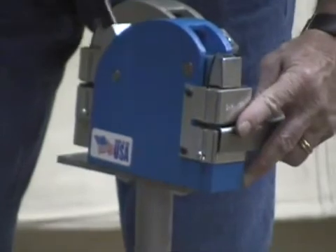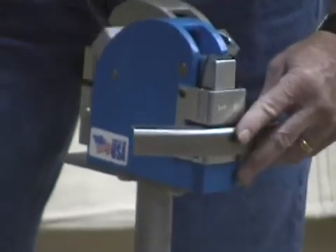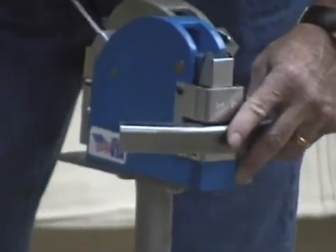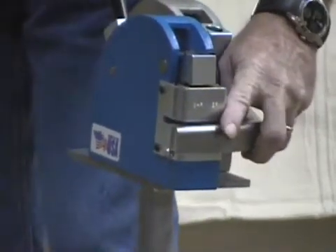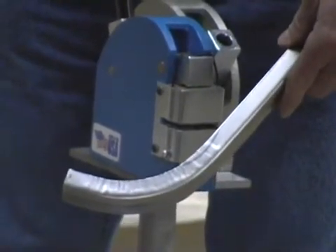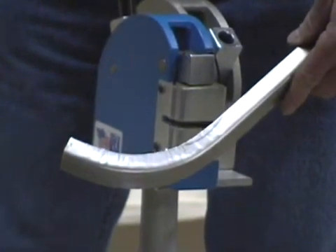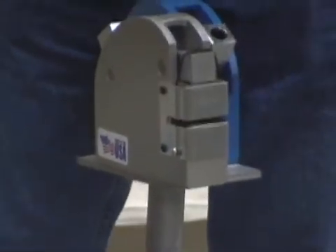You can see it is creating some wrinkles — that's where you'd put it deeper into the jaw to flatten those out. Back and forth to get a nice sharp radius. This will do about a three-inch radius and will do a circle if done in two pieces. In less than a minute we made a nice 90-degree bend — that was on the shrinker, where the jaws pull the material together. To stretch with this stand, you just flip it around, do the same thing but it goes the other direction. The same rules apply: never go back past halfway.